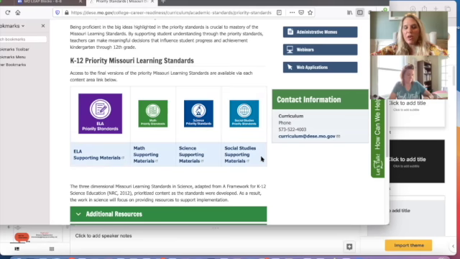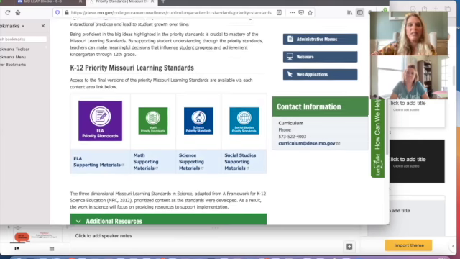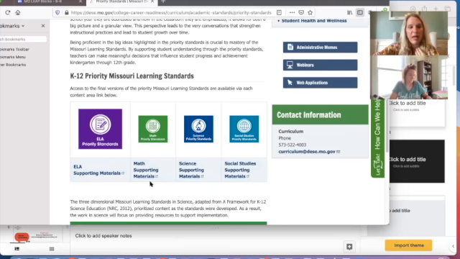So when you look at those, rather than saying make sure you know all the facts about Mesopotamia, it's going to say, can you use a primary source to answer a compelling question about it? So it's more about having students be able to utilize resources and tools to find the answers rather than memorizing content. That's one of the biggest differences in the priority standards.